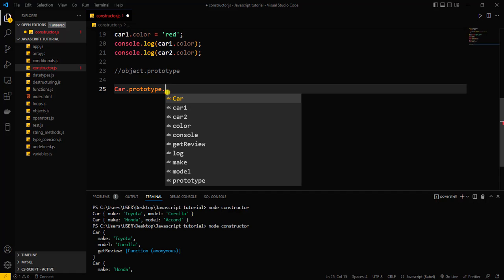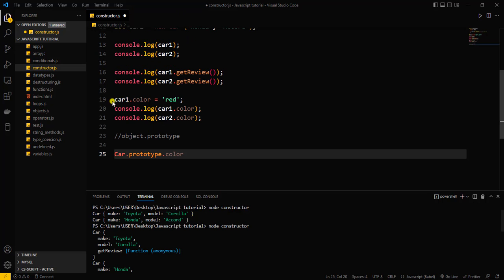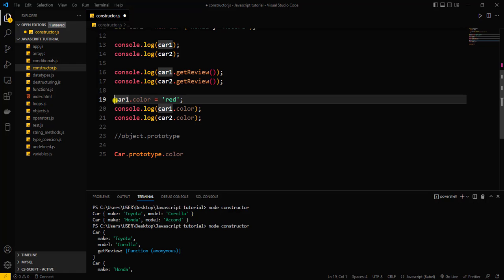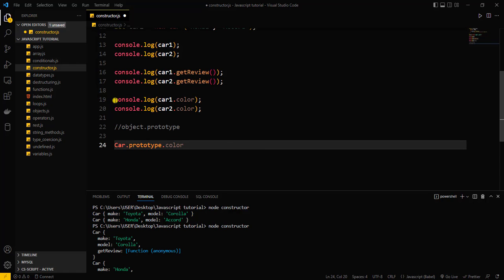Now let's remove car1's color here. Let's just outrightly remove it, there's no need to keep it around. So now down here we'll say Car.prototype.color equals gray. Let's use gray.